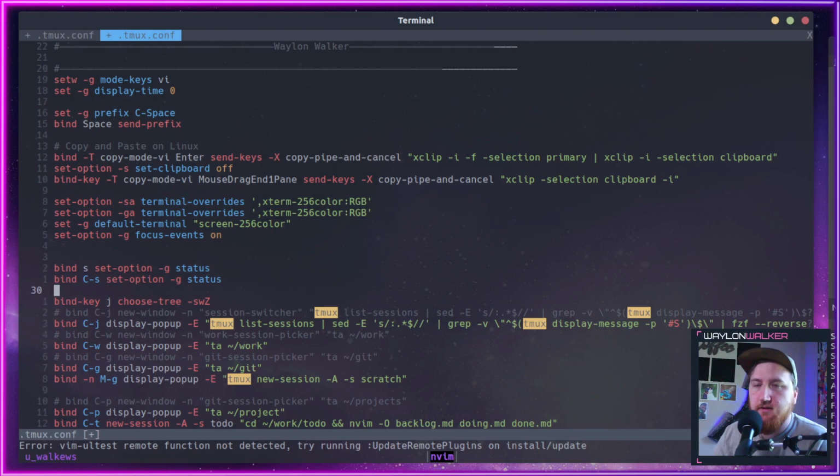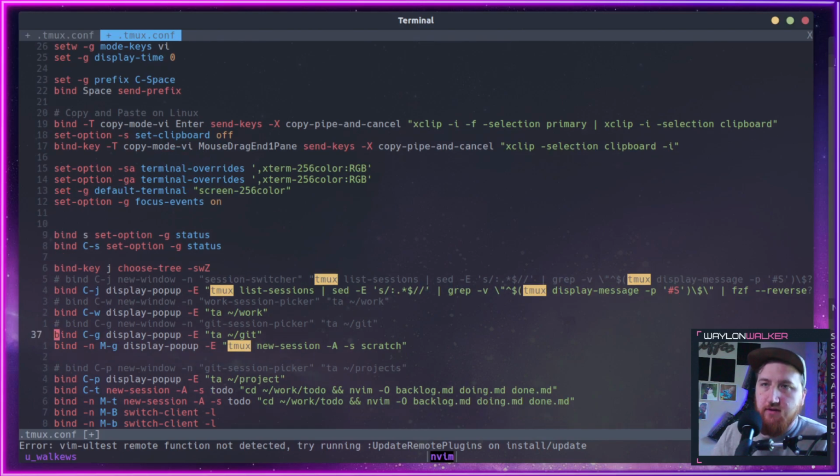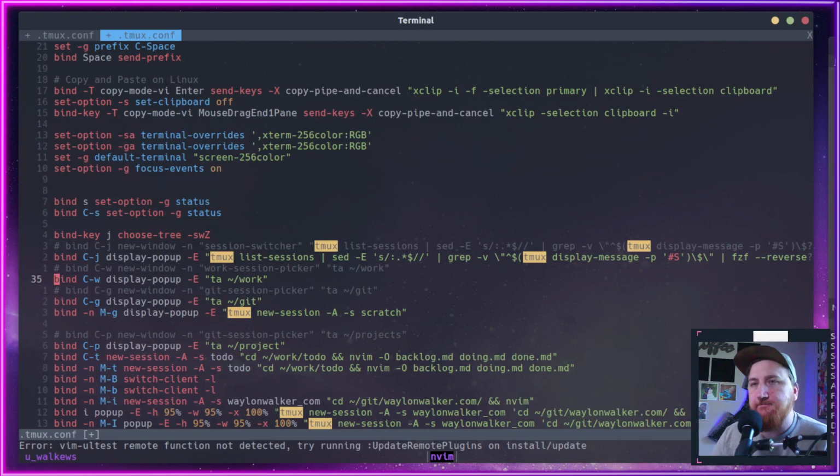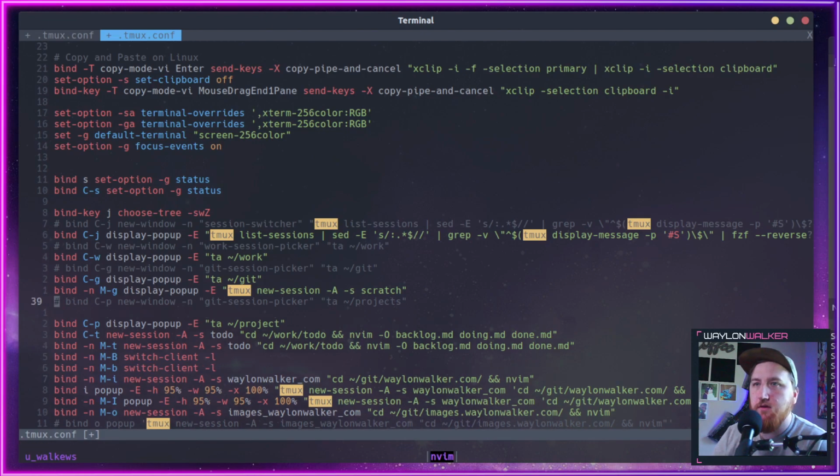Let's look here. So these are commented out because display pop-up is brand new and I've got the non-pop-up version right up above it. I'm keeping that around just in case I ever need to go back. I don't think I will. I'm not sure, is there a way to try pop-up and if it doesn't work, then do new window? I don't know. Okay, and then this is the same thing. And this is our scratch session.